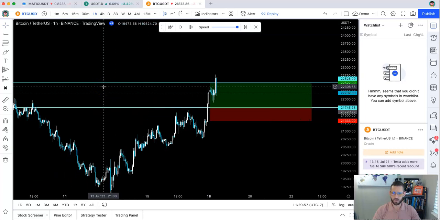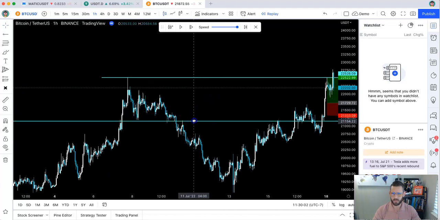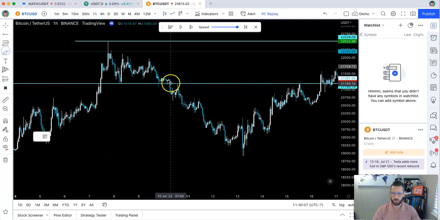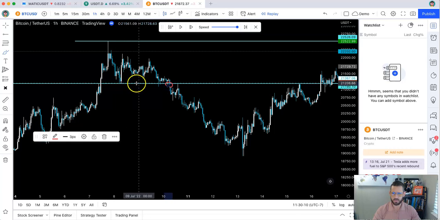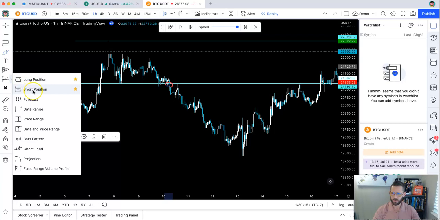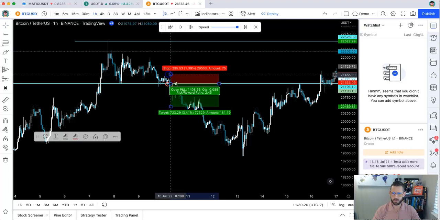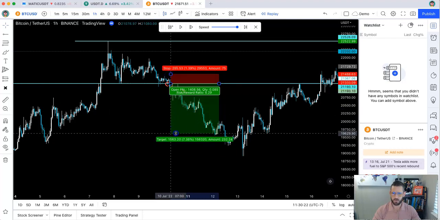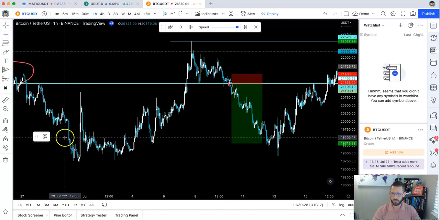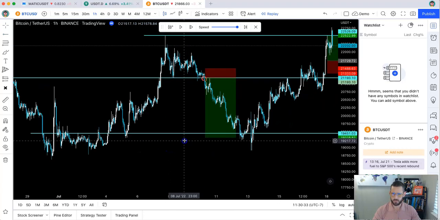Say we wanted to do a short position. So we're looking for something the opposite. Say we were looking for when the price breaks below this zone here. We would then use the opposite. We'd use our short position. We'd click that on, put our stop loss where we believe the market will not go to, our take profit, say it's maybe at the bottom of this support here.